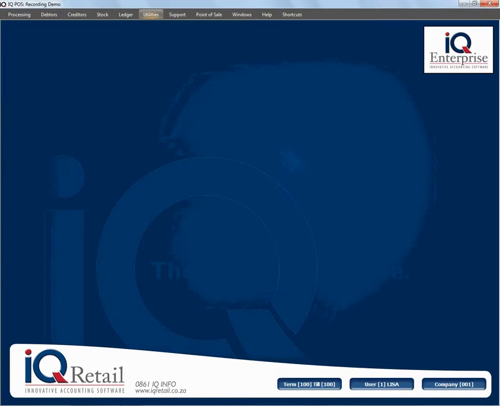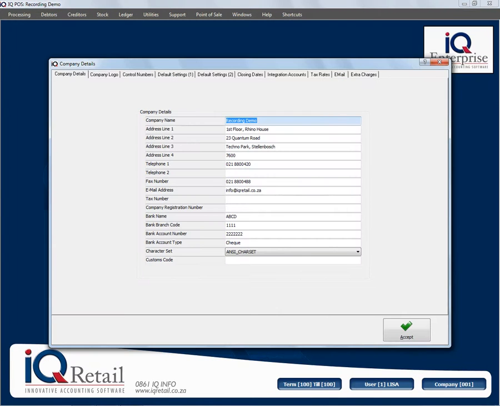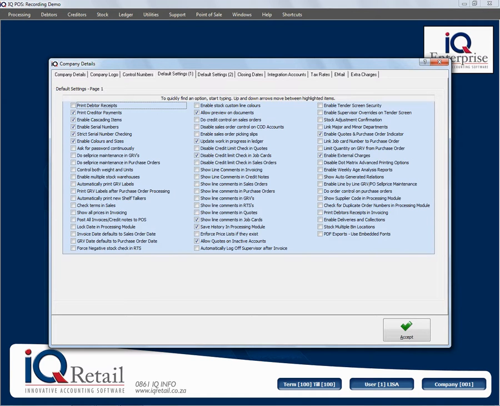In this session, we're going to look at the default settings 1 option, invoice date defaults to sales order date. In other words, what this means is if you had a sales order date and you then invoice that sales order, it will use the date of the sales order, not the date that you process the invoice on. You will have the option once you get to the invoice to change that date.